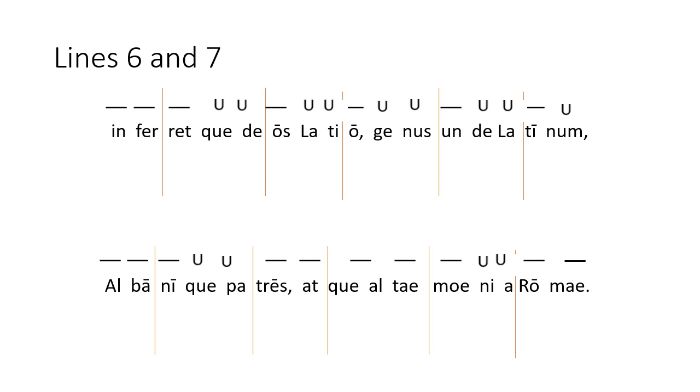And now the last two lines. Inferretque deos Latio, genus unde Latinum, Albanique patres atque altae moenia Romae. That's long by position, and that one is also long by position. All right, there you go. Now you look at line 7, you see there are lots and lots of long syllables there.